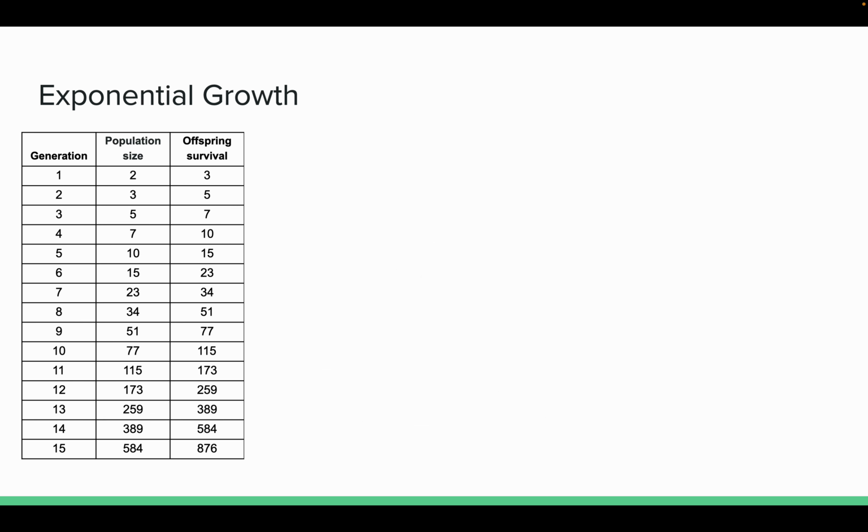So there we go, there's our reduced table here. Offspring survival is the key thing to be keeping in mind here. But we also need to keep in mind previous generation survival now as well. And additionally, we're changing population size here to generation size. So in generation 2, we've got 3 individuals in that generation, but we do need another column that's capturing any surviving individuals from the previous generation.